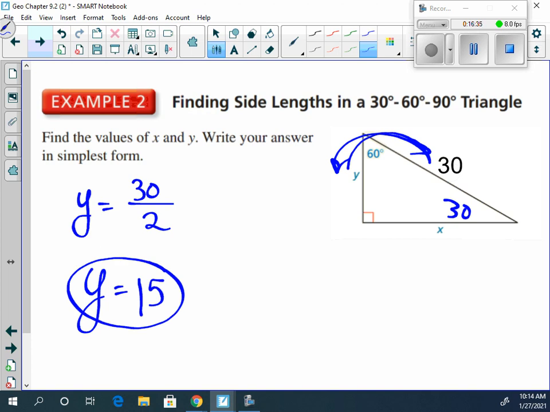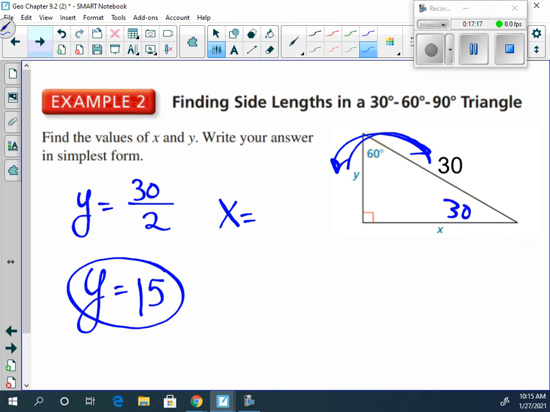Questions on this here? Okay. Now to find the side opposite 60, would it be easier to use the hypotenuse or the side opposite 30? The side opposite 30, yes. Because do we have any way that's really connecting the hypotenuse and the side opposite 60 directly? Well, no. We're going to go back to the shortest side, because the shortest side length and the side opposite 60 are connected. The side opposite 60 degrees is equal to the shortest side length times the square root of 3, yes?